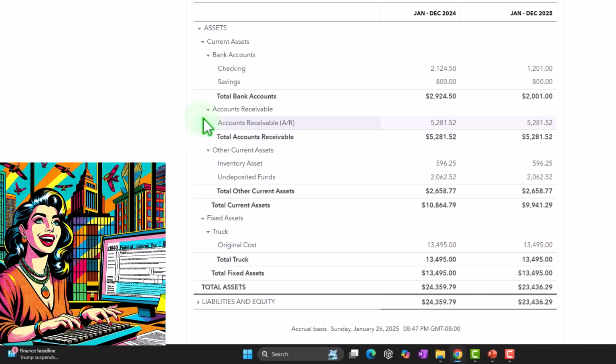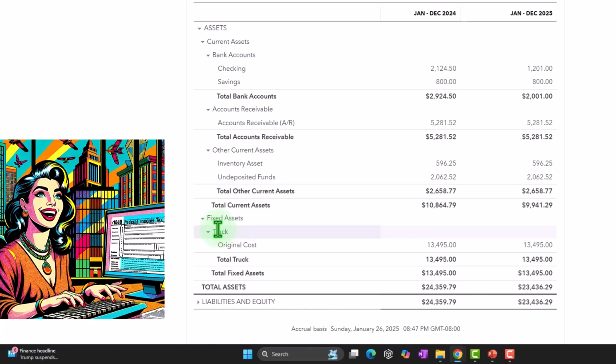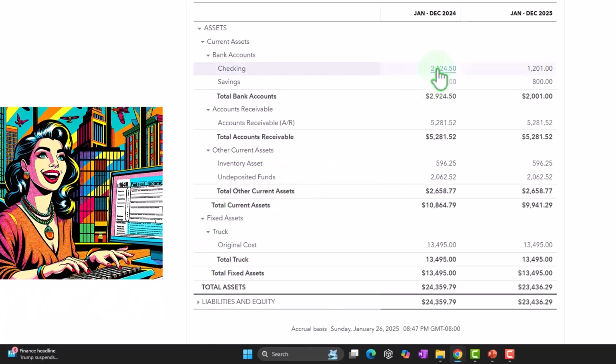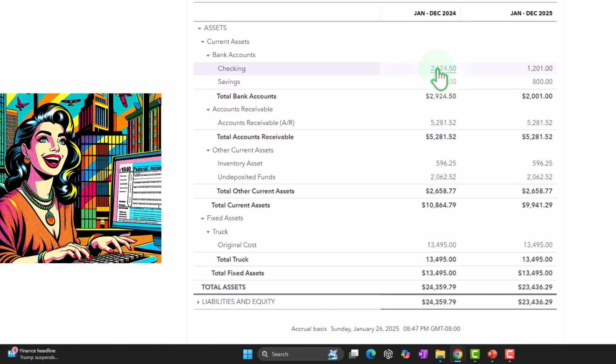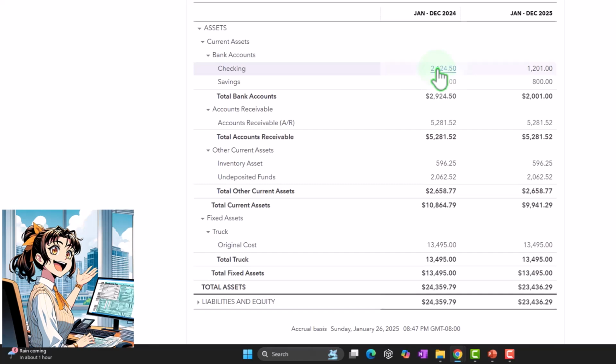But if I buy something like a truck, then I haven't consumed the truck yet. I bought something to be used in the business for the objective of generating revenue, and therefore it's a type of investment, right? And so even putting my money into the business account instead of my personal account is really kind of a type of investment, because the idea would be I have the money in the business in order to buy something in the future that's going to be used in the business, either expenses, paying the utility bill, telephone bill, or paying for fixed assets like the truck in order to help me generate revenue in the future.